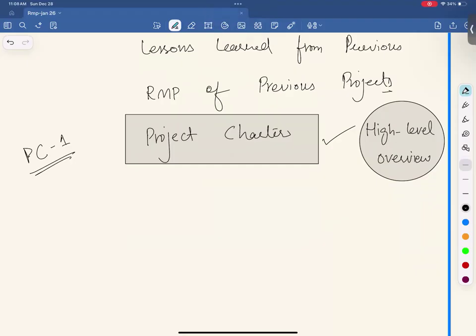Anybody else? Aftab, what's the key fundamental primary purpose of project charter? In project charter, actually, we have high level scope, high level risks, milestones, and project objective. And in this project charter, the project manager is being assigned so that he can start working on the project officially. And it has budget also for that project.